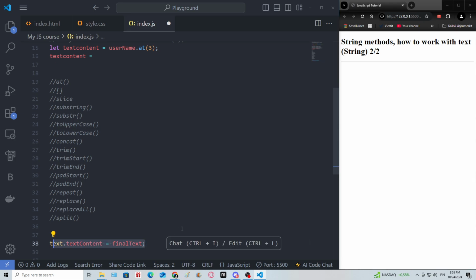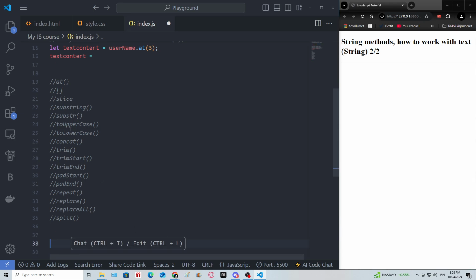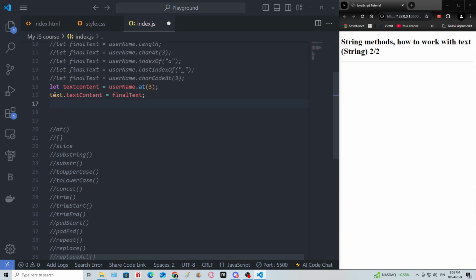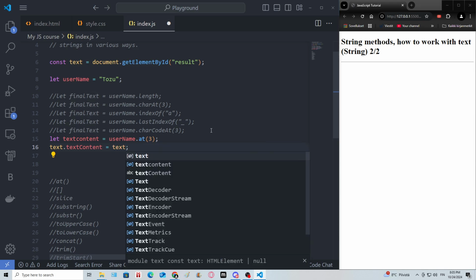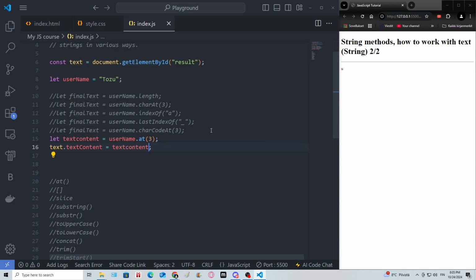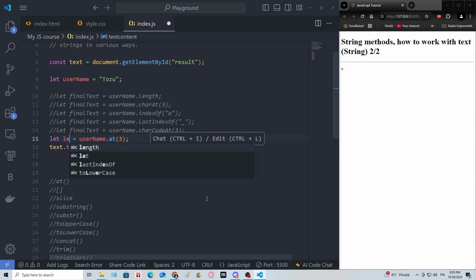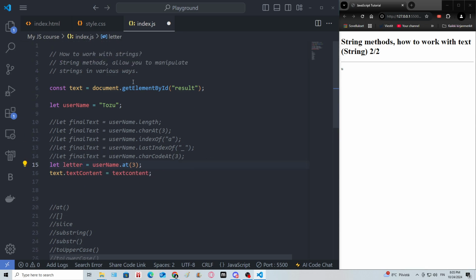or actually, here we go. Okay, so text content equals text content. Okay, it does work, but that's a very strange variable. Let's say let letter. So basically we have a paragraph with the ID of result.